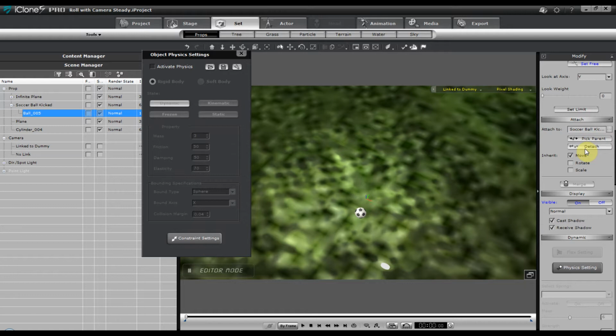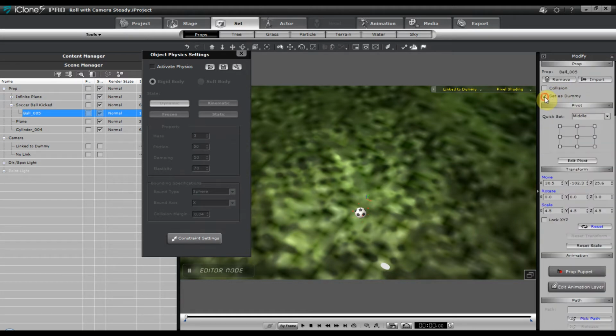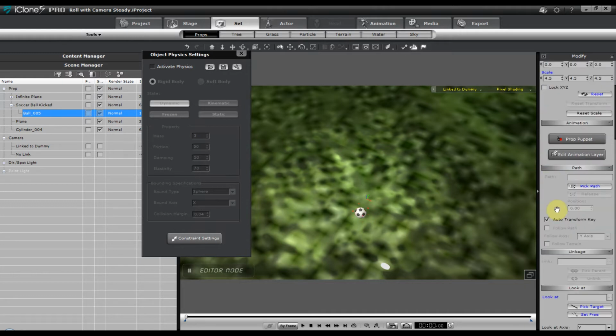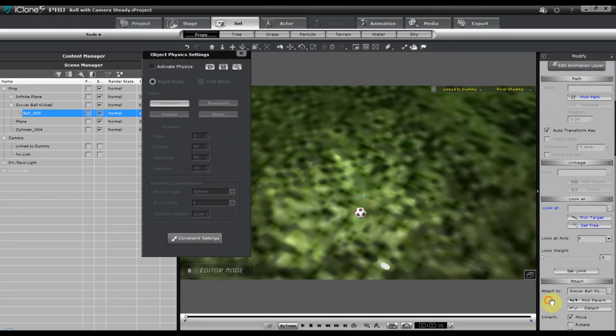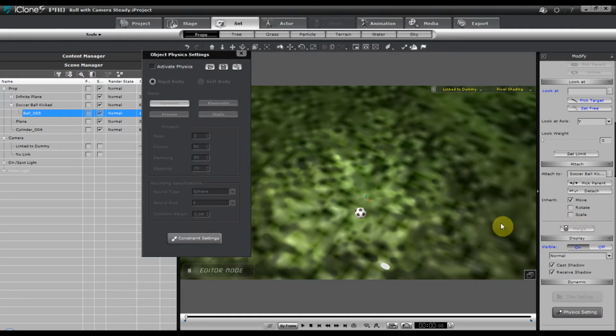This is attached to the soccer ball, which is its parent. It only moves with it. It does not rotate, and I take off the scale so it doesn't rescale and hide the soccer ball. Because if I take it off as a dummy, you'll see it's also a ball. But I don't want it in the scene. I don't want it to scale. There's no need for it. So I just take it off. It's a parameter not needed.